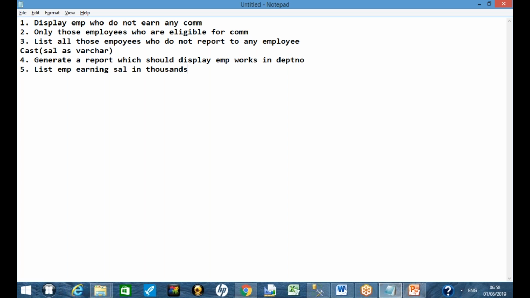Anytime, thousands could be 5,000, 10,000, even 99,000 is thousands, right? From 1,000 to 99,000, there will be a variation of 1 digit.